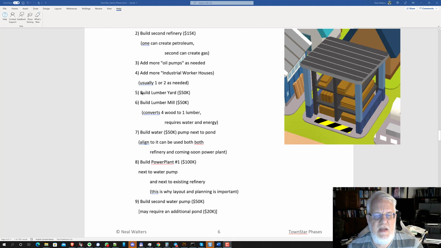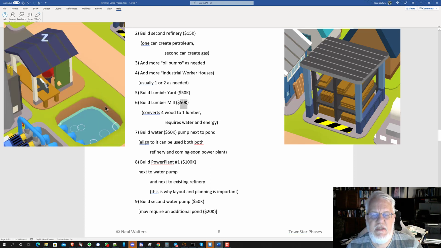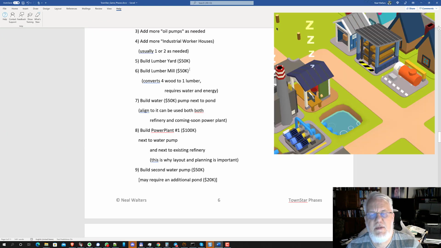Now the next big stage is you're going to build a lumber yard, which is $50,000, and then a lumber mill, which is $50,000. Okay. The lumber yard is essentially the same as a woodshed, except it's twice as big. So if you wanted to be frugal at this point, you could just build another woodshed or maybe 2 of those. But at some point in the game, then later, you're going to want to upgrade to a lumber yard.